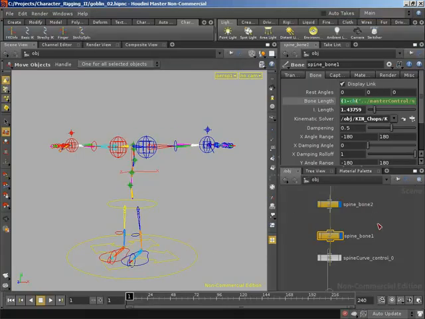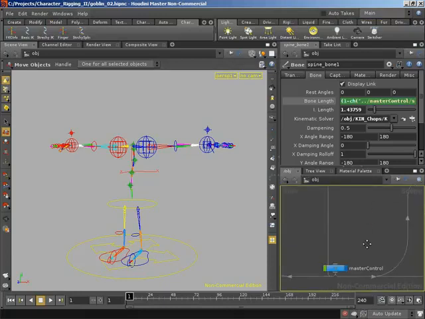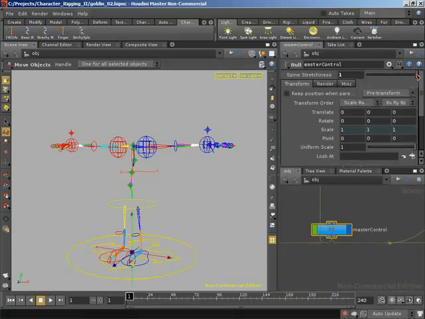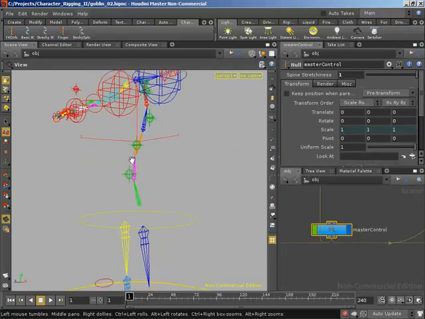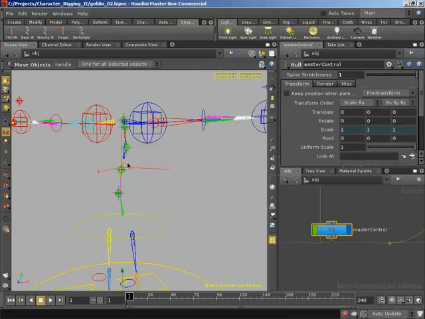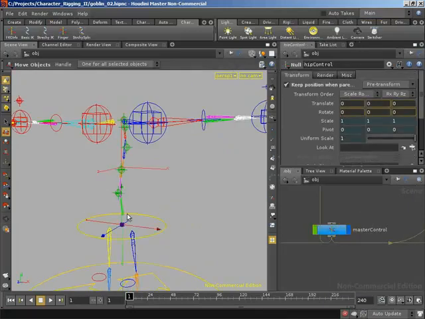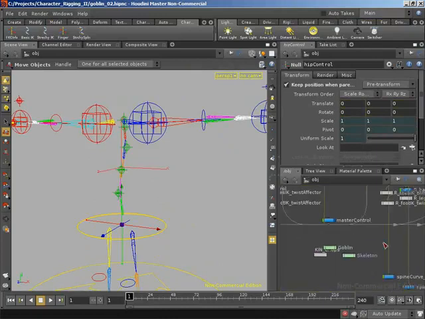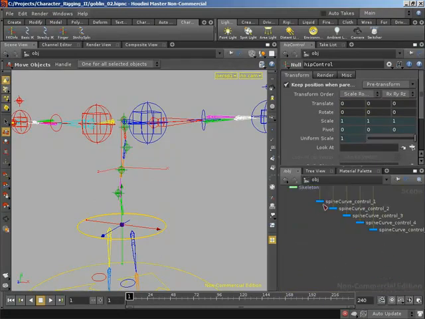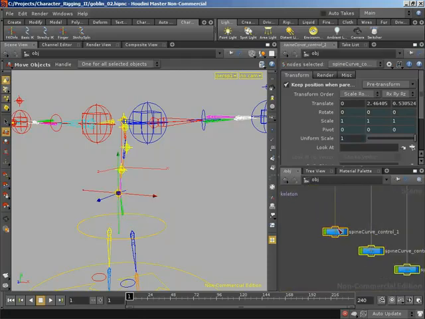And that means now, if I take a look down on our master control and set this to a spine stretchiness of 0, instead of collapsing to nothing, we maintain that initial length. As we blend back and forwards, at the moment we have no change because our length isn't changing. However, if I was to grab our hips and move them down, our controls are actually still parented into the hips, so let's rectify that right now. Let's grab all of the controls except for control 0. I want to unparent them from the hips.